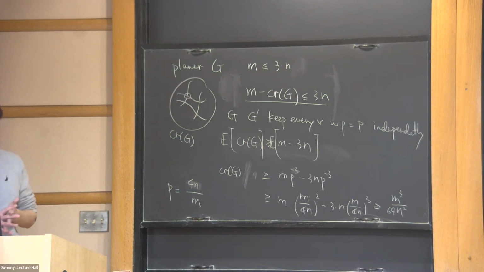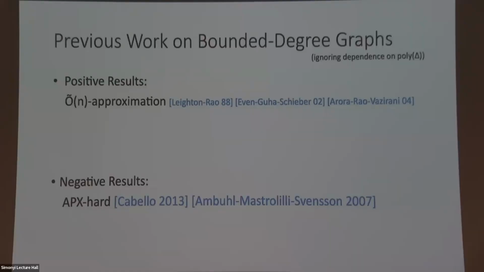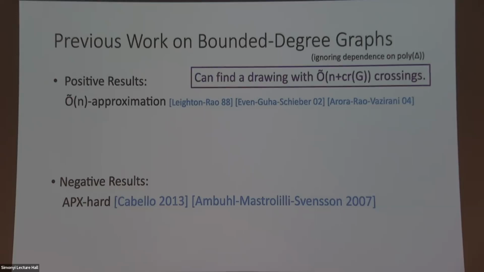Even for this type of graph, still not a lot is known. The strongest approximation result for a very long time stays just the O tilde n approximation. Normally for a combinatorial problem, O tilde n is trivial, but this is the best. It's still non-trivial, takes a lot of effort to get, and remains the best for a long time. This is for the bounded degree case.